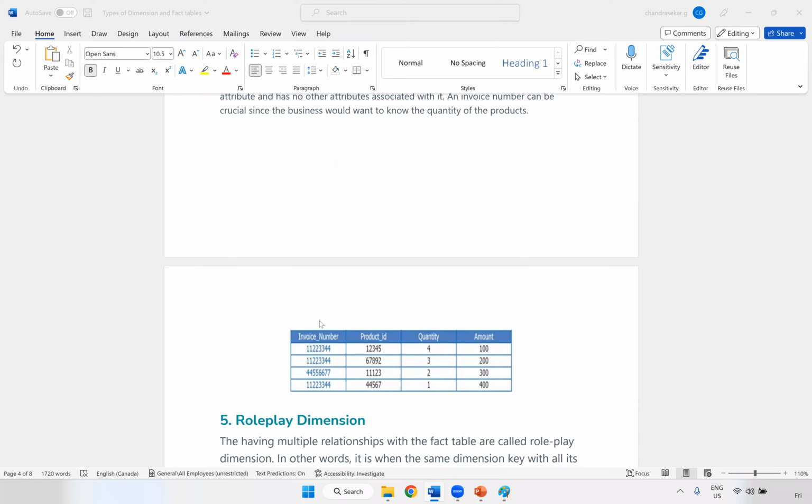It will have only the key values, the number values here. So this dimension, we will call it a degenerated dimension. I'm talking about fact. See the quantity, the amount, right? That is different. The quantity sold is nothing but an additive fact. The unit price is a non-additive fact. The amount is not common for all the dimensions, right? See, this is additive, this is non-additive.